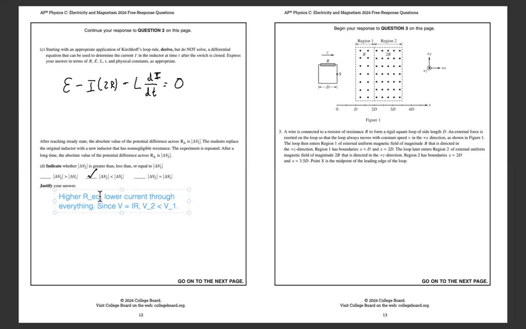All right, higher REQ, and I guess if I want to be complete, it should be because the inductor is in series with everything. Sure. All right. I don't know if they actually care about that. They're definitely going to want you to say that equivalent resistance rises and therefore that lowers the current, and then talk about how that lowers the potential. But I guess we'll just be complete and say it's because it's in series.